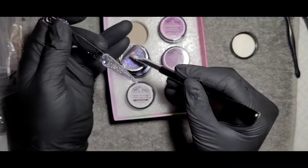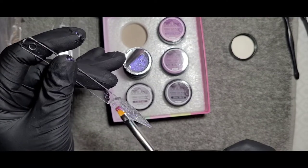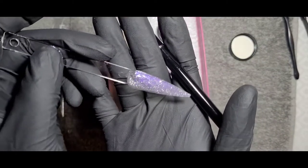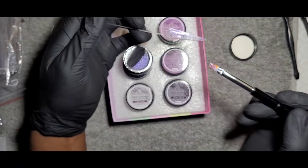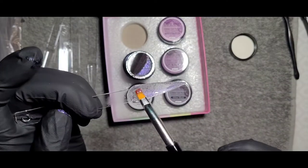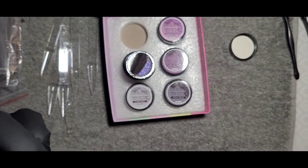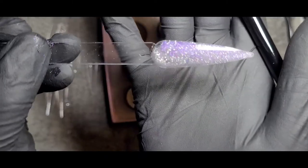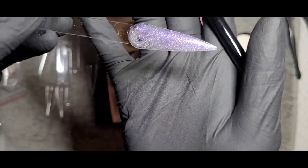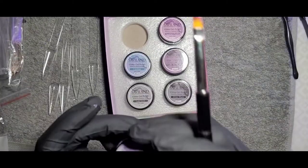Look at that. We're gonna put a little bit more. I'm gonna use what's at the top of that. So I'm gonna use my product. Look. How you be stingy? You gonna be stingy with the swatch stick so you can still have some for your own nails? That's what I'm doing. I'm being a little stingy. These are beautiful. OMG. These are beautiful. Let's get it off. OMG. Look at the iridescent in that. Look at that. It looks like an even color shift. Silver lilac. You guys see that? So I'm going to pop that in for 30 seconds and let that cure.